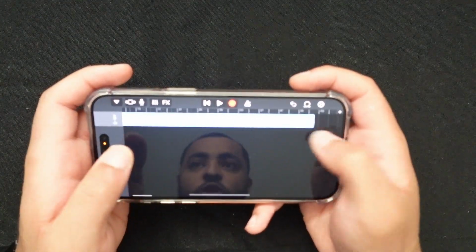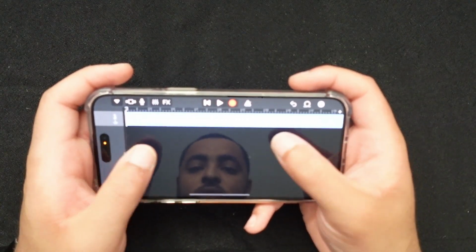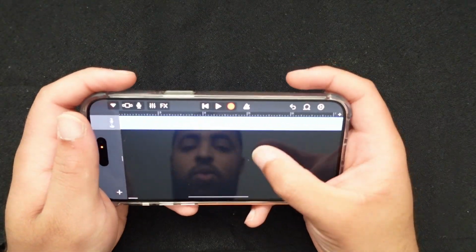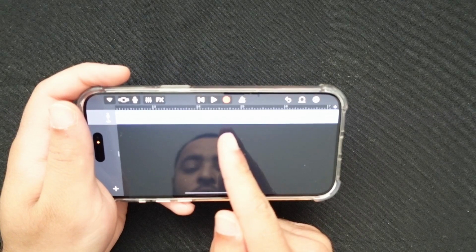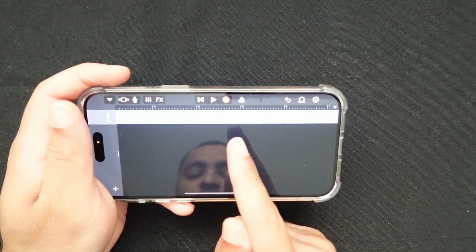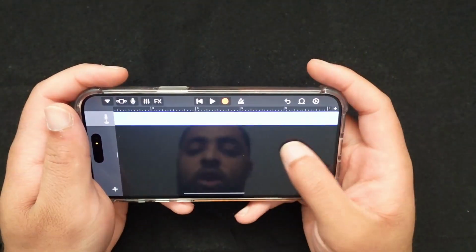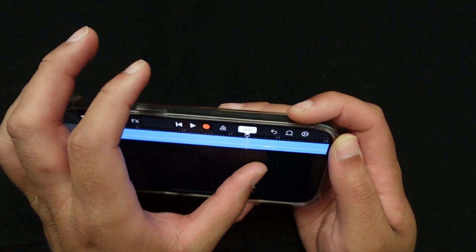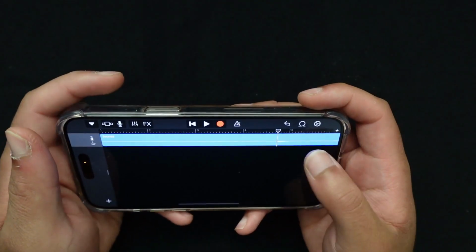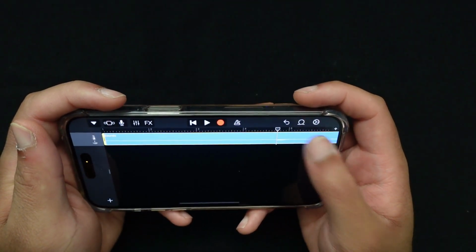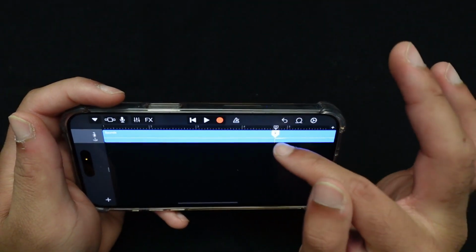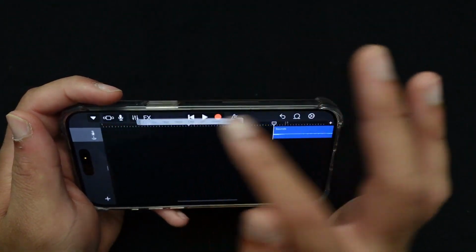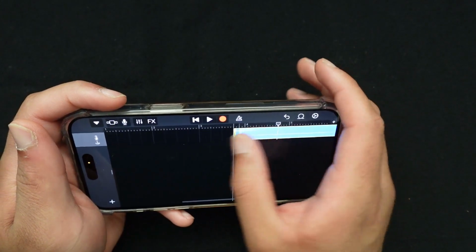So I'm just going to zoom in as much as I can. And then right where you see this portion of the waveform, that's where the actual sound starts. So you're going to take your cursor all the way here on the left, and get it as close as you can to it. You're going to highlight it and hit split. Drag that down. Good. Now we can take this piece and delete it, and then drag this all the way back.